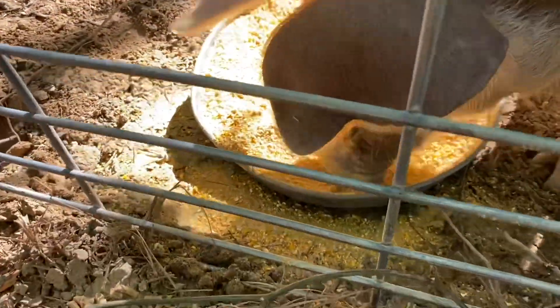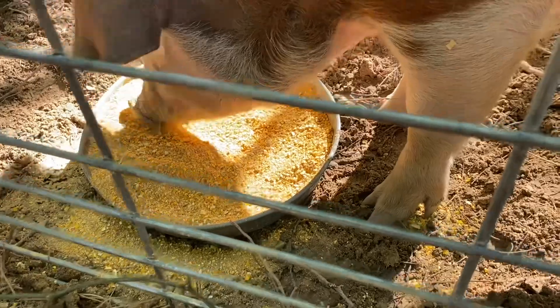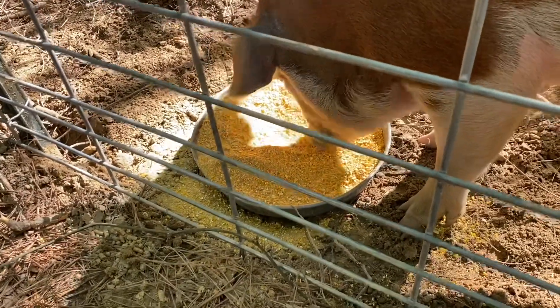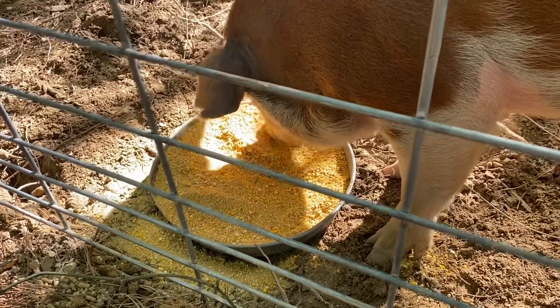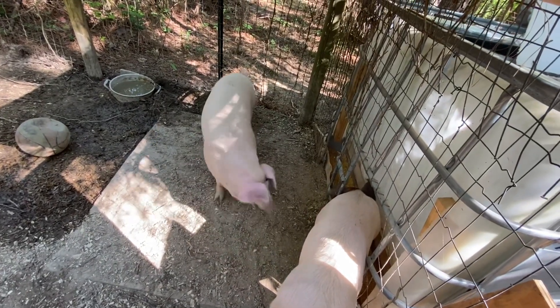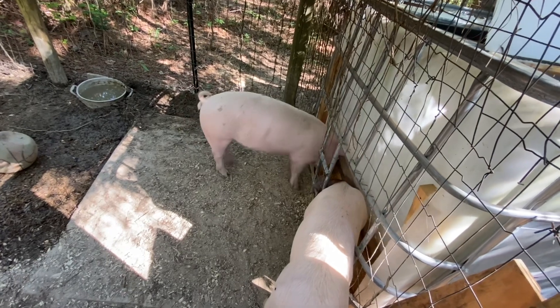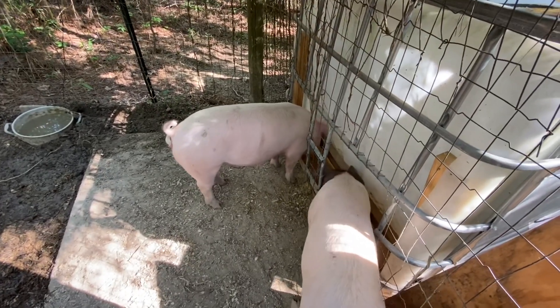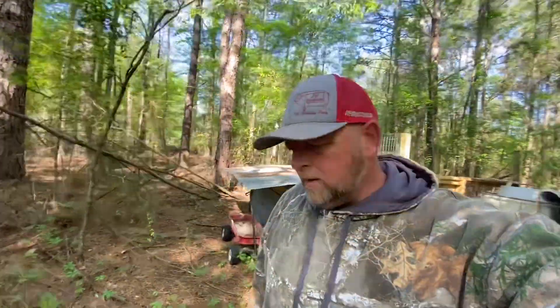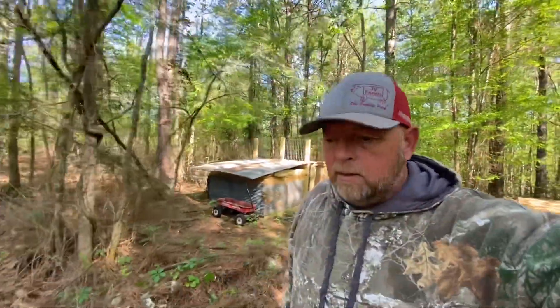This is the feed that we get — it's got a variety of different stuff and it has a mineral pack in it. He ate the pellet stuff that I had to buy temporarily, but he doesn't like it as much as this. The gilts wouldn't hardly eat the feed from the sack, but they absolutely love this — so it's a huge difference and the pigs know the difference. You can see they're really enjoying this new feed. They wouldn't hardly eat the stuff from the store, but this bulk feed is absolutely a pig favorite.